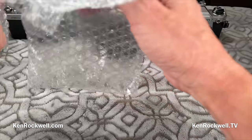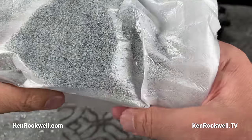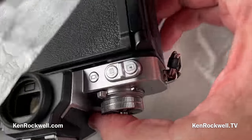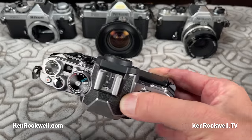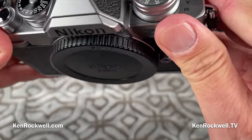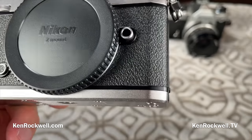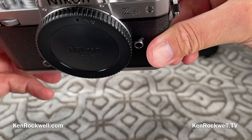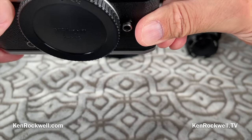Here's our adorable little camera, wrapped in packing material. Everything in this box is totally unsealed — if you were silly enough to buy this at a retail store, you probably got something somebody else has owned, brought back after a weekend, and it's just a used camera at full price. This is very light. It feels like it's trying to be metal — it could be like the Canon AE-1, which felt like metal because Canon had developed a unique process of heavy-plating plastic, letting them make inexpensive complex curves that looked and felt like metal. That's why Canon sold millions of those in the 70s.